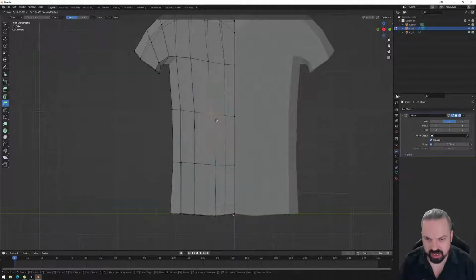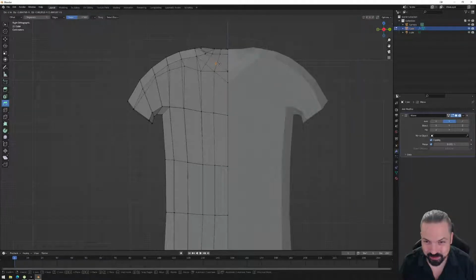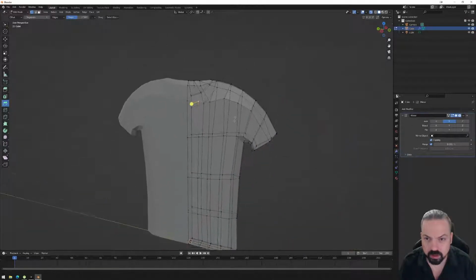Not as important as I'm making it out, but it will save a couple of frustrations in ZBrush when, once again, you're subdividing triangles. It does not like triangles when subdividing, I'll say that much. So I'm sort of keeping them out of the object so far.